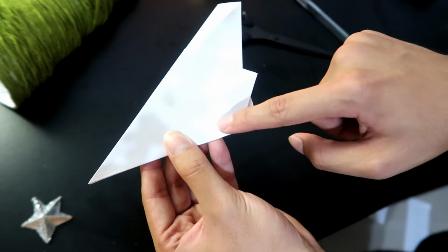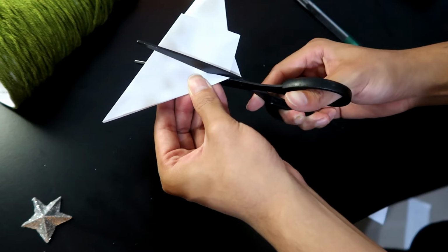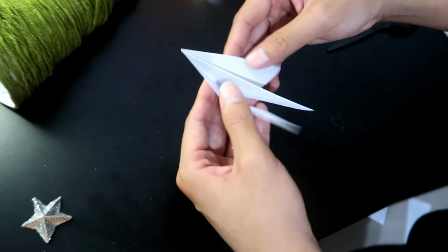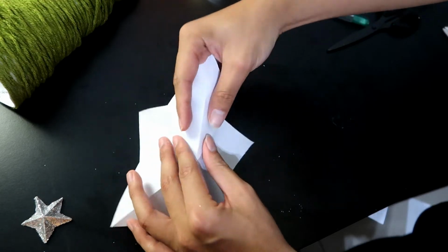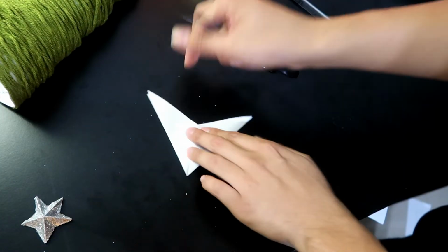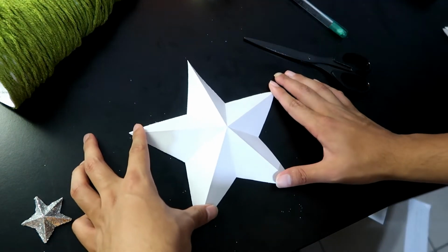You need to cut inside this line. It depends on the shape you want your star to be. You can cut it deeper, that way your star looks a little thinner. We're gonna unfold the star and refold it. All the long lines should stand out, so we squeeze it inside out. Reinforce the edges again to make them stand out a little bit more, and finally your star looks like this.